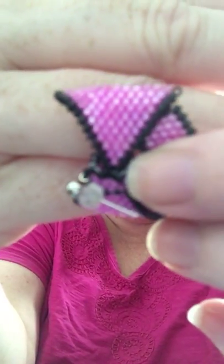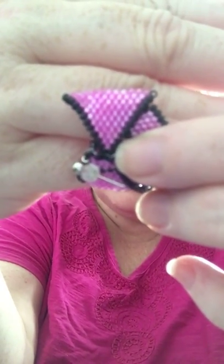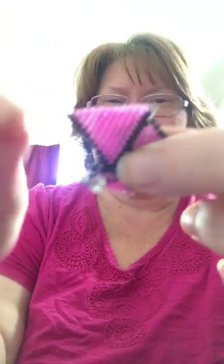You can kind of see, let's see if it'll zoom. It's not the best camera. There we go. So you can see they're cylinder shaped, so they fit together. But because you have to bend it, it doesn't want to bend. You have to force it to stitch it together. And when I did it, I actually ended up breaking the thread, and I got really mad, thought I was going to have to tear the whole thing apart and start over. But I managed to repair it without having to do that. I got lucky. So yeah, that project in particular, you do have to manhandle the beads.